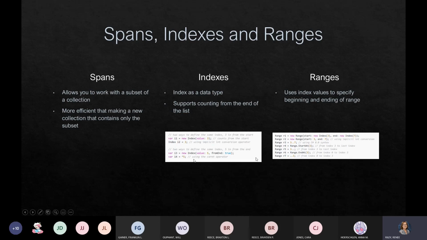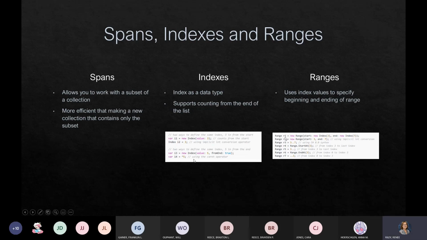Okay, so we say that we can use a span, which is a part of a collection, by setting things up using this index data type. We can actually define ranges of an array. So in this example code, they've defined several different ranges. Range 1 starts at index entry 3 and ends at index entry 7.